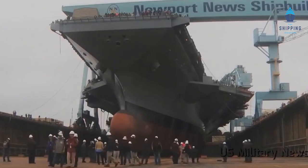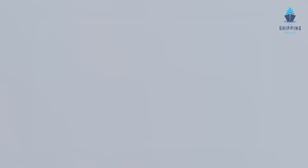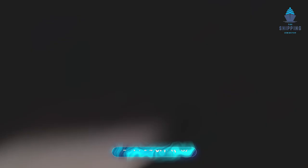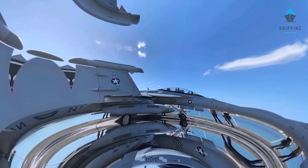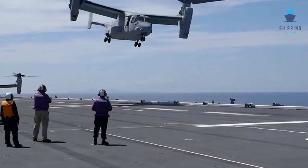The Nimitz-class aircraft carrier can carry up to 3 million gallons of aviation fuel and accommodate the operation of 85 to 90 fixed-wing aircraft and helicopters. The nuclear-powered ship can go for years without refueling its reactors, but the aviation fuel it uses burns quickly and needs regular replenishment. The starboard side hatches must be clear of all hands. The presence of the U.S. Navy around the world reflects the highly trained naval personnel who ensure these risky operations are carried out appropriately and securely.